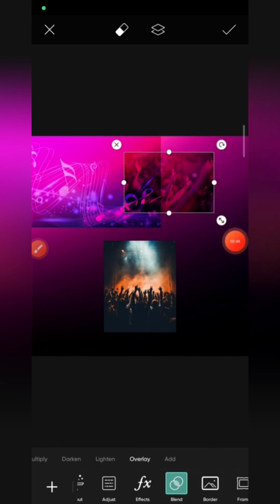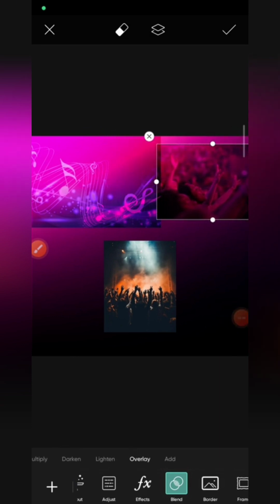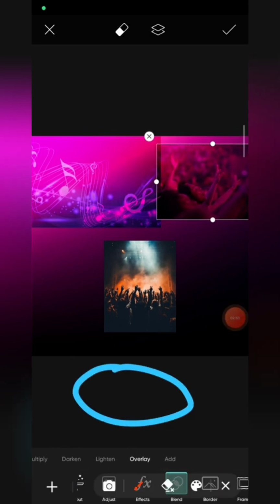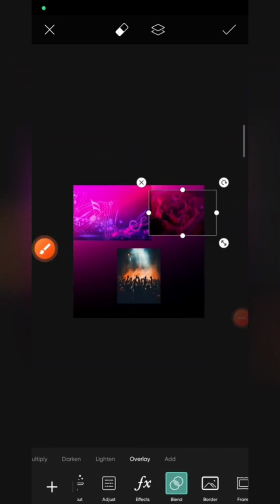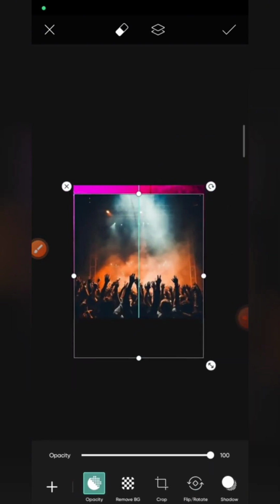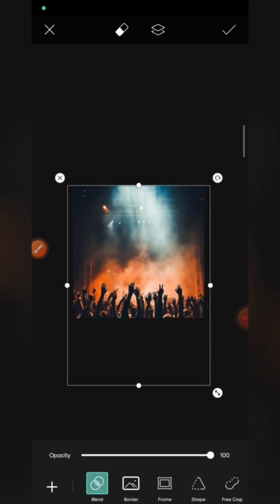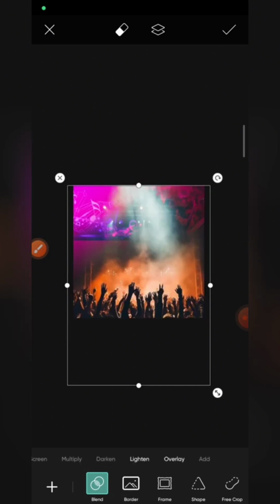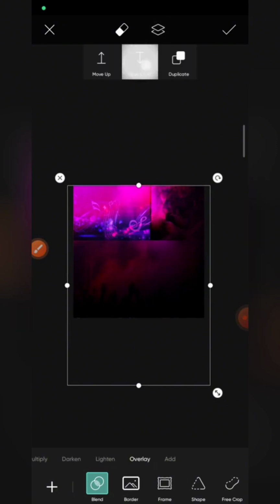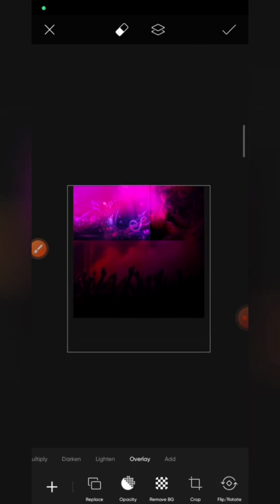So find a way to put it there. Expand, find a way. You can pinch with 2 fingers on this area so that in your workspace you'll be seeing the other side well. Then this one to cover the whole image. Actually, I found that it gave a vibe that I loved. So just the same overlay. Make sure you move it down. Let it be the lowest layer. Okay, so just leave it there.